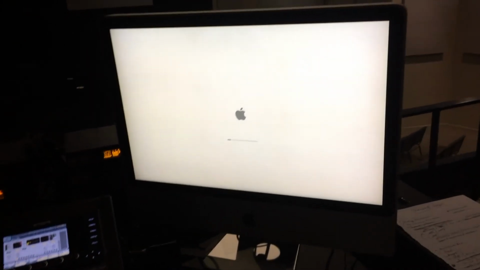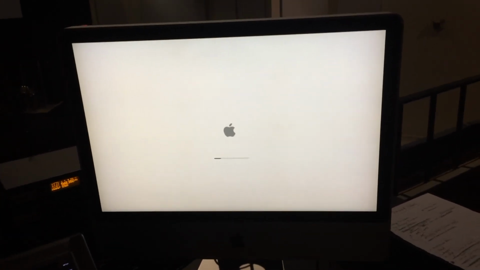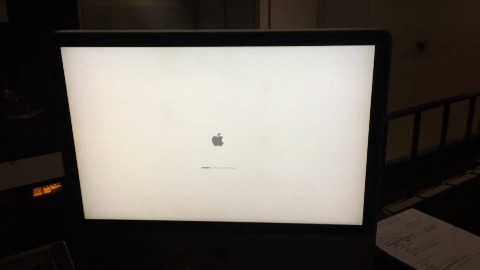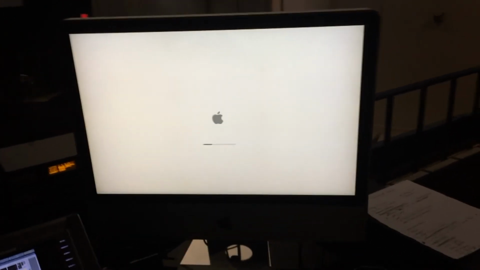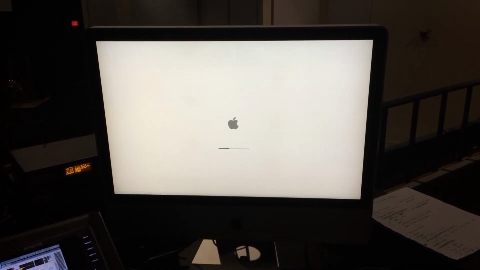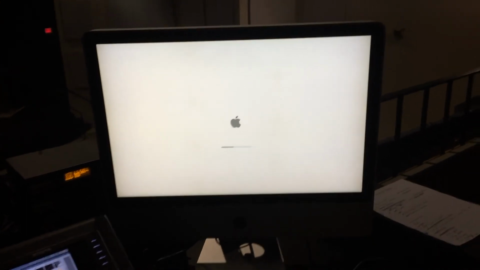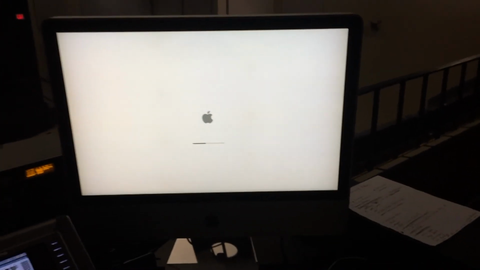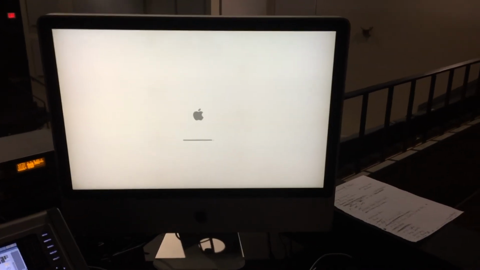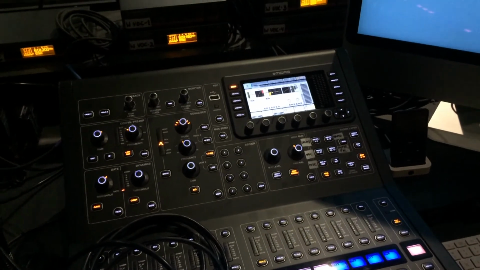So what we're going to be talking about is this M32 Edit program. And what this thing is, it's like a gigantic remote control for the mixing board. It works similar to how the iPad program works, but its purpose is a little bit different. What you would do is you set this up to the side of the mixer so that you have another screen to work with other than this tiny little screen here on the mixer. So it's super helpful in that regard.